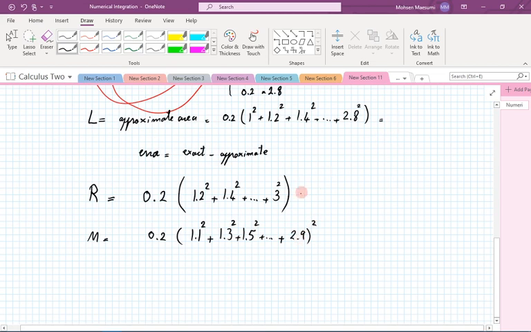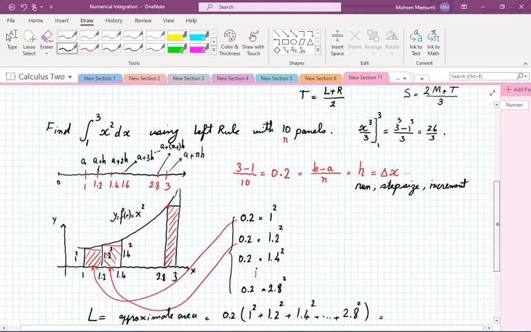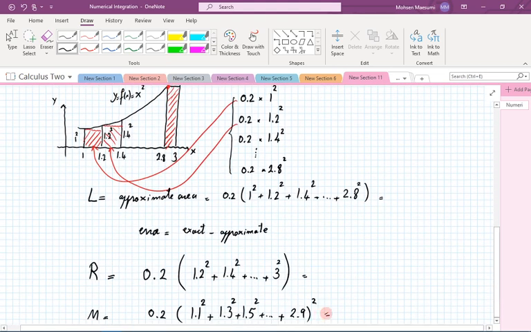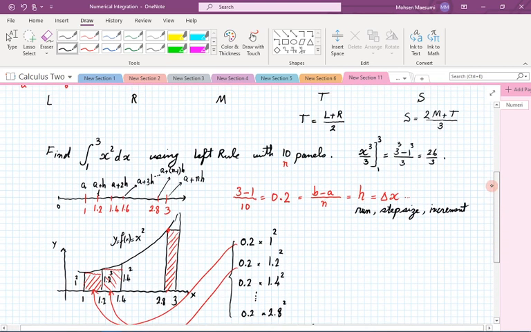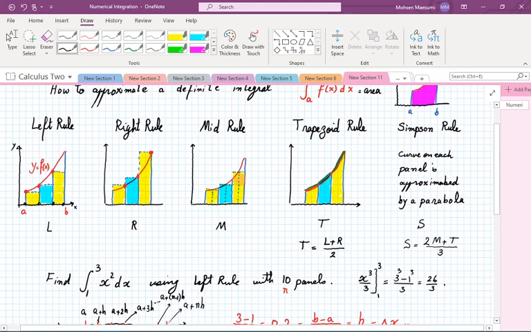Now, I encourage you to find these three answers and check to see which one of them is closer to the exact answer. You are going to find out the midpoint is a lot closer than either of these two. These two are considered to be very rough approximation. Mid rule is the intelligent thing to do. It's a lot closer to actual answer and with the same amount of effort. We said again, the reason this is much better than those two is that this obviously underestimates, that one obviously overestimates in this picture, and this one allows these two to cancel each other out.